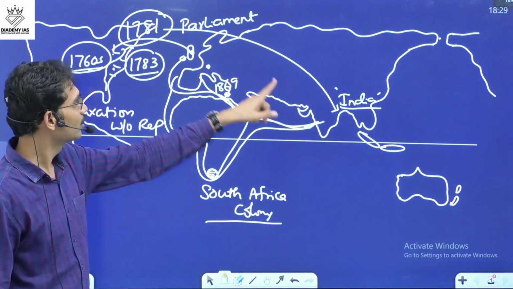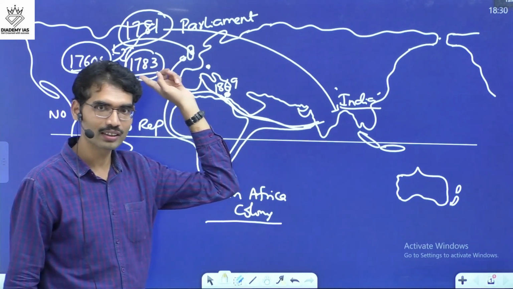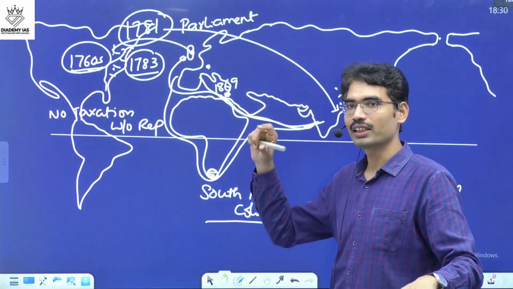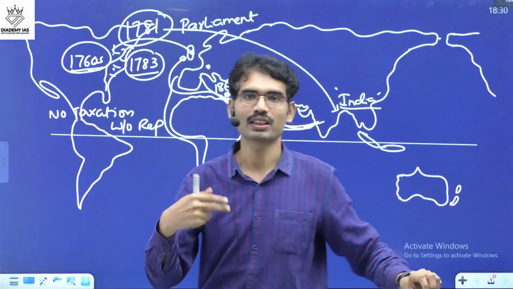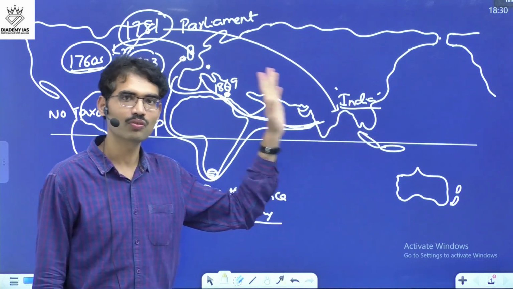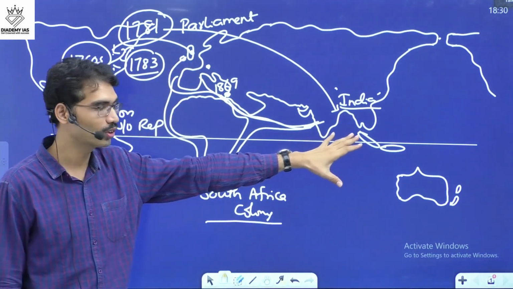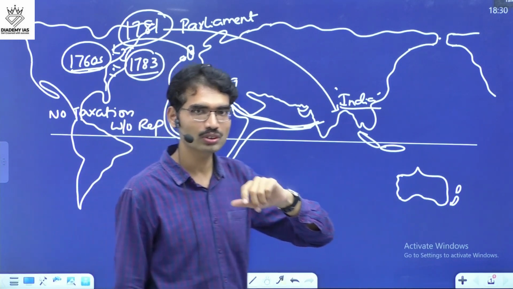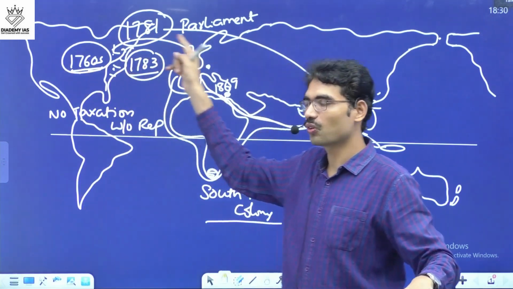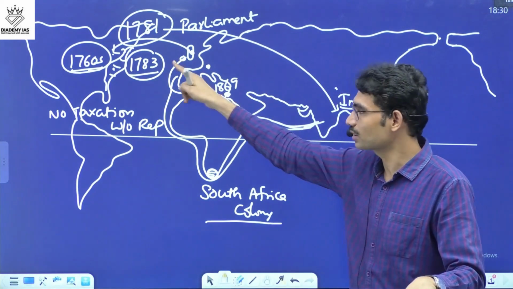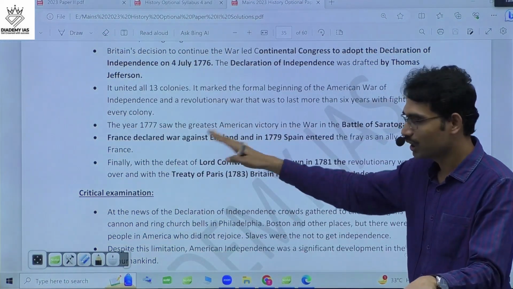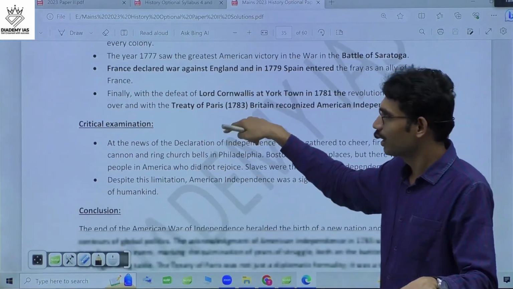Do you see how he had already faced defeat there? Now he didn't want to take any chance in India. That's why he was particularly bullish against Tipu Sultan. When Cornwallis came, he also fought one war against Tipu Sultan, the Anglo-Mysore War. That shows how they learned lessons from here. Because they lost the colony here, they didn't want to lose this colony also. This is how it is getting affected. So, just to mention some events, and finally the independence.